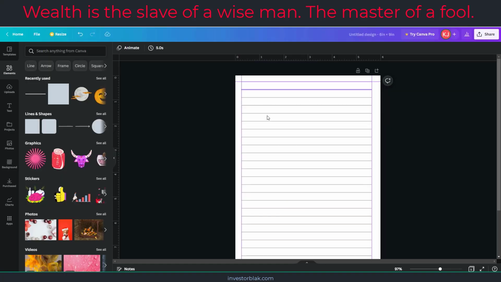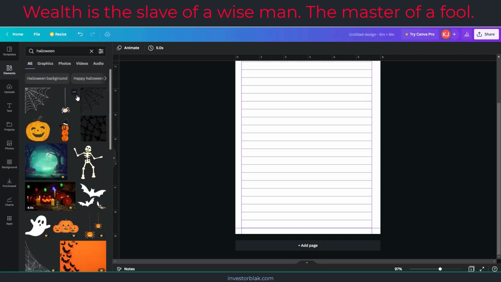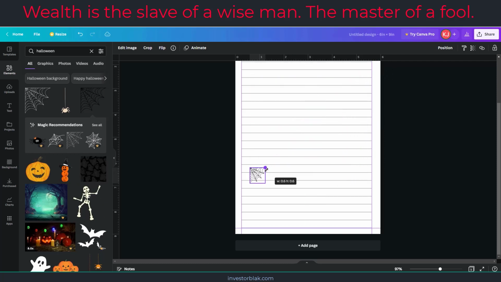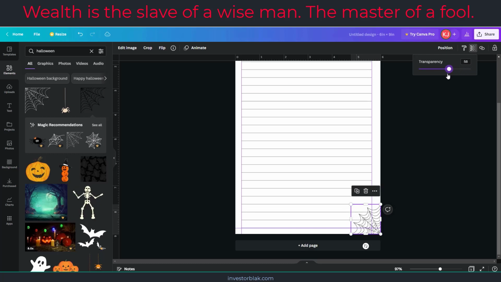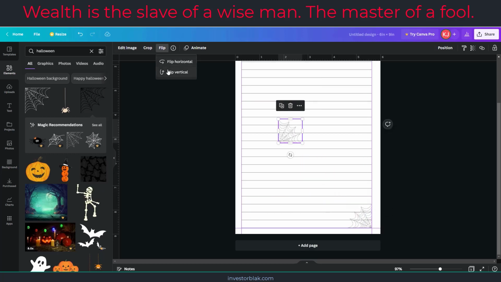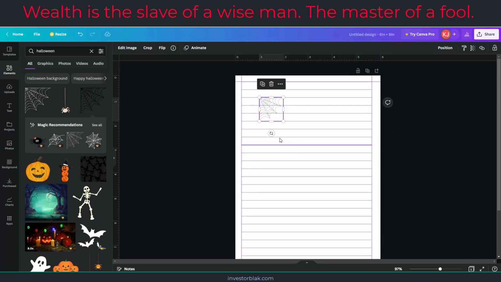Now that we have our complete page, we're going to do the same thing we did. I'm going to go to Halloween again. Just type in Halloween, then click on it. I'm going to reduce this image and do the same thing I did. I'm going to flip this horizontally, then put this at the bottom here. Just increase this a bit, then reduce this, put this inside here. Then Ctrl C, Ctrl V, take this up, flip it back, take it to the top, and do the same thing here.